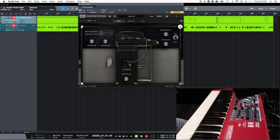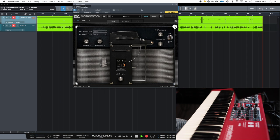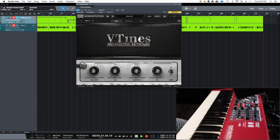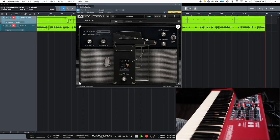So let's go into this amp section. If any of you have owned a suitcase, as I have, this looks super familiar and nostalgic. Check this out, the amp noise. Again, if you combine the amp noise with that other acoustic piece, you can get super creative with it. Especially with this library in particular, but all of the acoustic sample libraries, it's the attention to detail that really sets these cats apart, in my opinion.